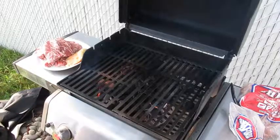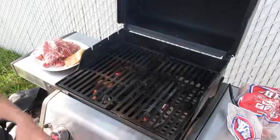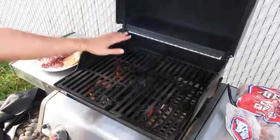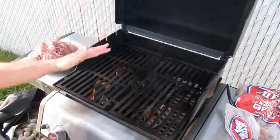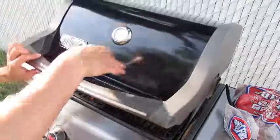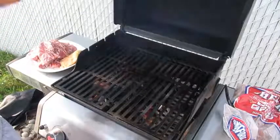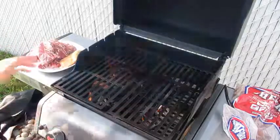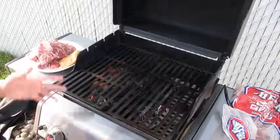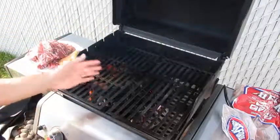This is my own pillar of hell I have in my backyard. I take a gas grill, laid some old grates on the burners, and put a bunch of charcoal and wood on those grates — and this gets really hot. One time I accidentally left this closed and it was well over a thousand degrees in here. Safe to say, this is like a furnace. I do not condone doing this. I'm just showing you how I create a fire relatively quickly with high heat and good flavor. I got some cherry wood chunks in there with the charcoal for the heat.